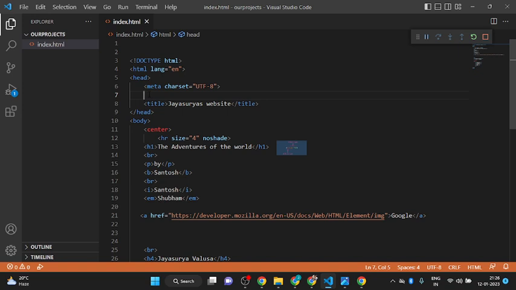I think within 4 to 5 days we will complete HTML, CSS. By tomorrow and the day after tomorrow, I'll complete HTML and CSS. We will do some projects in between. At the end, we will try to develop at least 2 to 3 websites so that you will have hands-on experience.